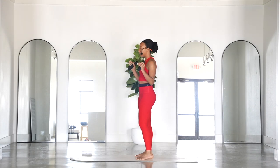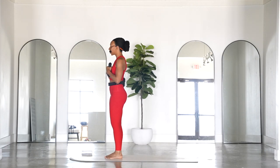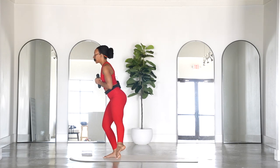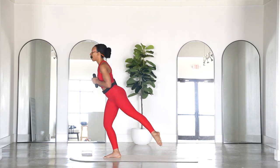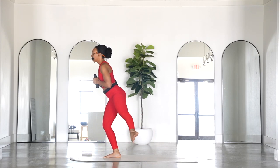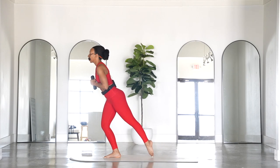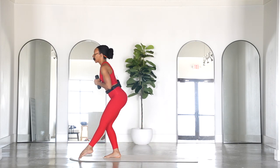Keep your weights in your hands and come towards the top of your mat. Hands and weights are going to come to heart center — you always have the option to not use weights here. Bend into those knees, stay nice and soft. Shift your weight into the right foot and then send that left leg straight out. We're going to tap it to the back and then bring it slightly forward — it doesn't have to come all the way to the front. Keep that bend in the right knee, moving only from that hip socket.